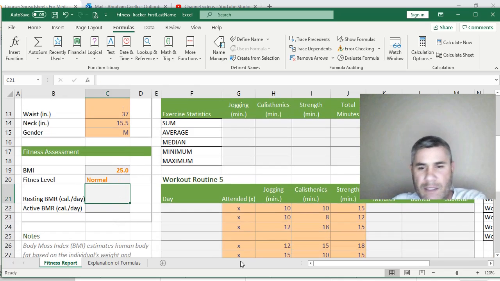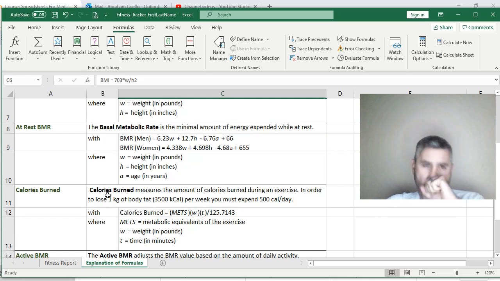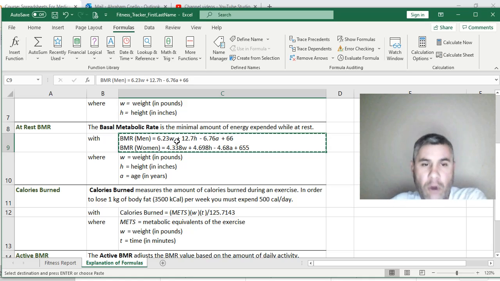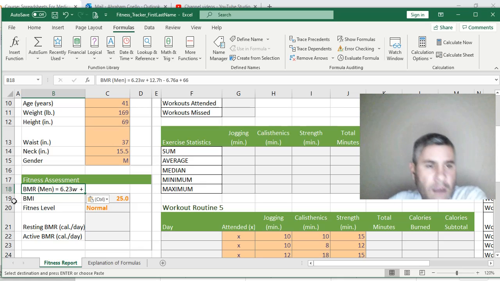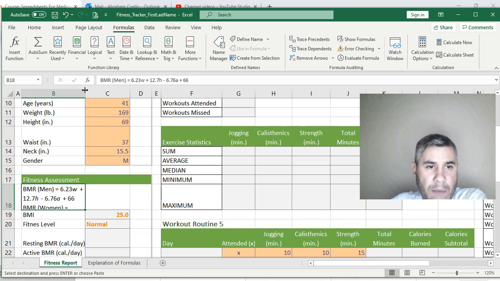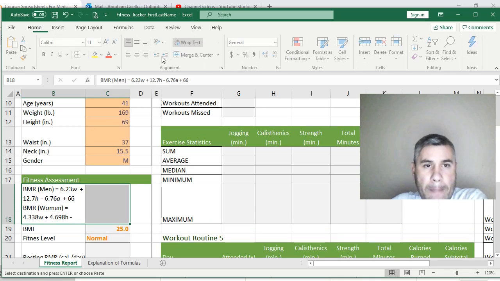Resting BMR. Let's see what they want to do there. So let's go to the explanation. The resting BMR, it's a formula for men and it's another formula for women. Let's copy it so we don't have to be going back and forth. W stands for the weight, H stands for the height, and A stands for the age. So we pretty much have all those values when we input it up there. Remember I told you we had to add gender for male and female. This is where it's going to come in handy. I'm just pasting the formula so it's available and visible, and I'll make that back to normal right now.